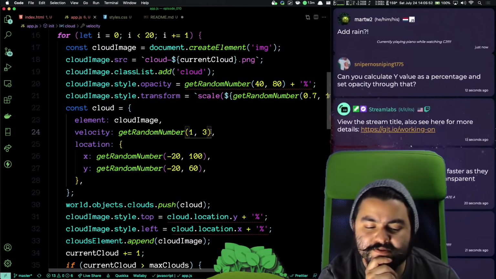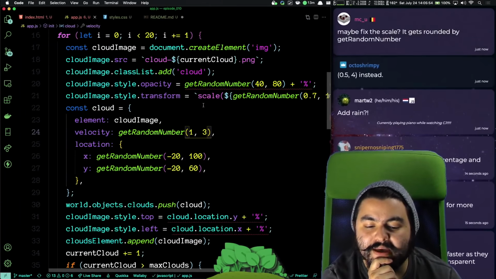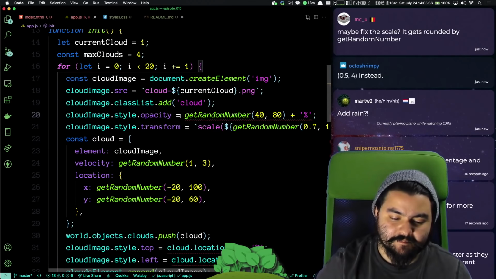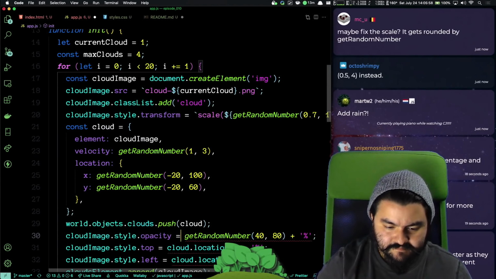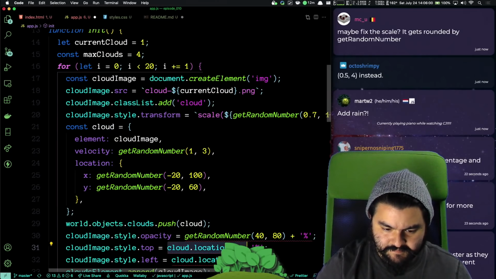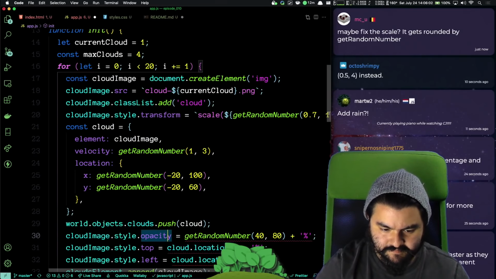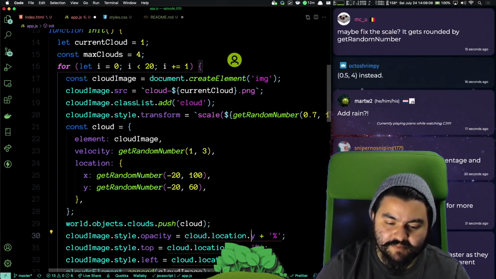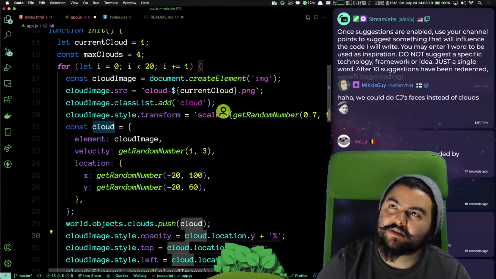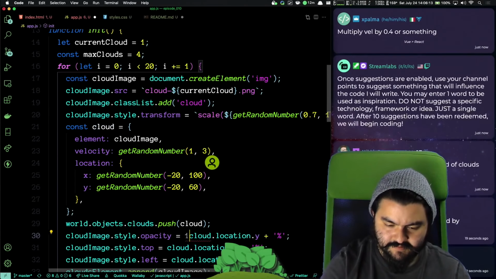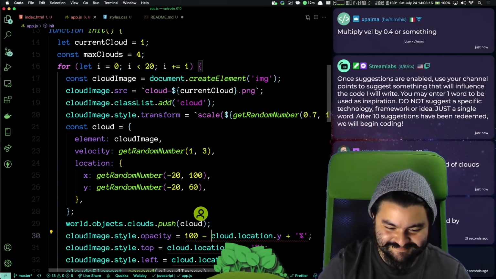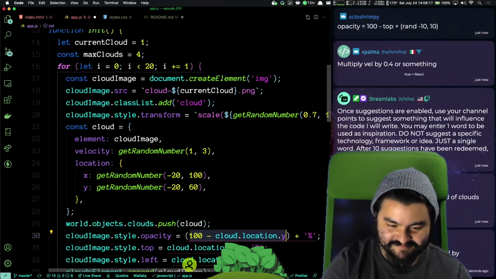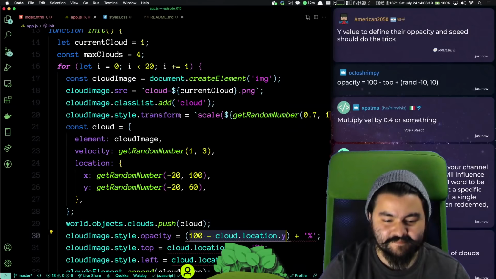So if we use the Y value as the opacity percentage, then the lower it is, the higher it will be. So if we invert it, 100 minus it. No, it was right.